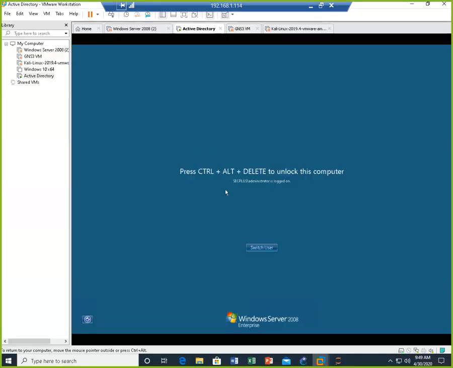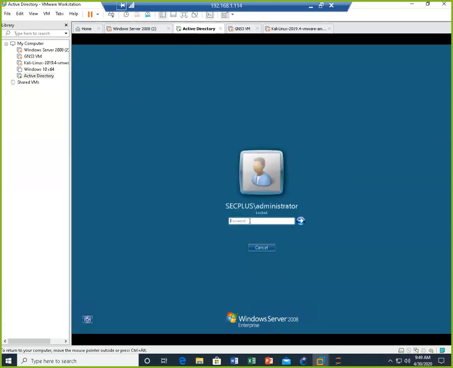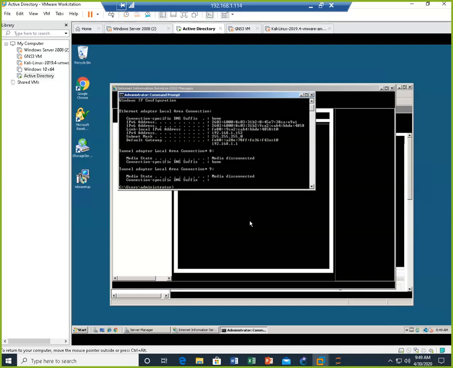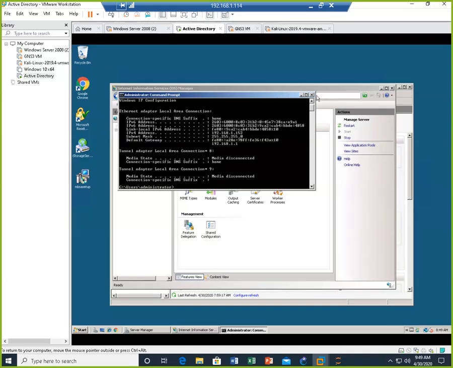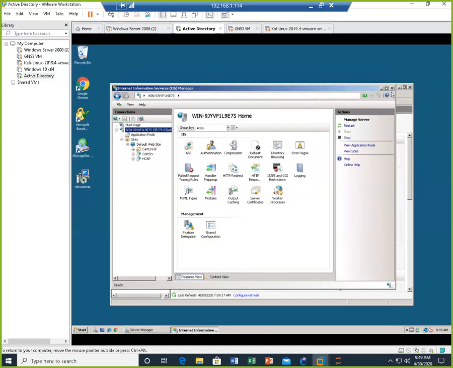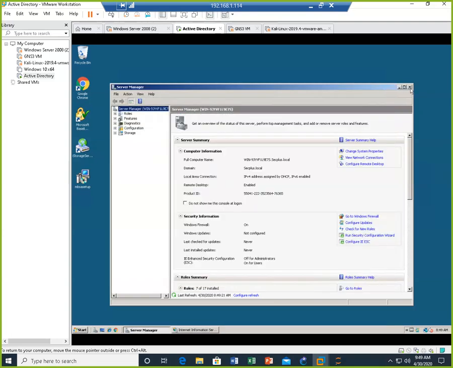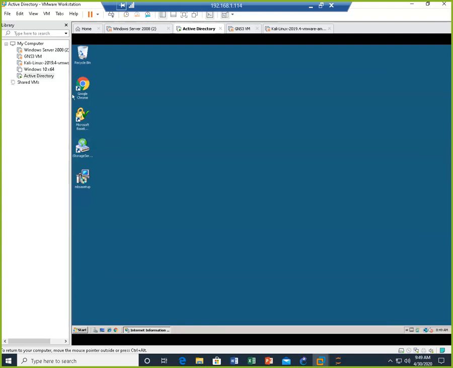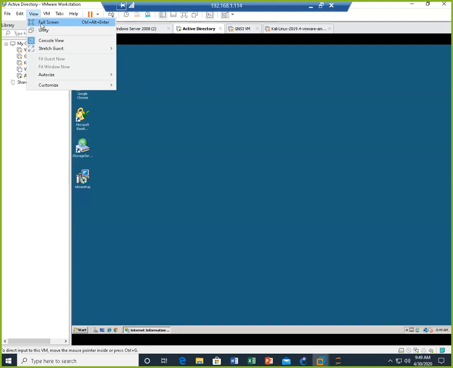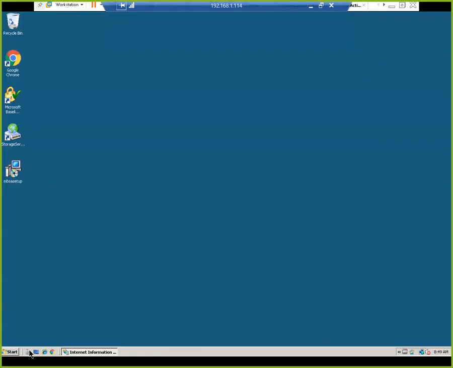When we go to an Active Directory machine, then we get logged in, and we'll try to do a full screen on this one. Okay, I was trying to do the certificate. I've got a certificate server, certificate authority running on this, but it's not one that will allow me to do anything.